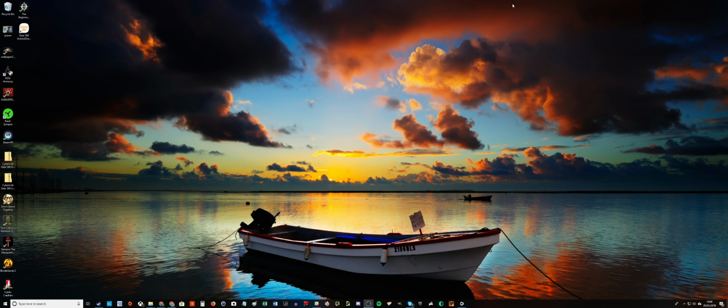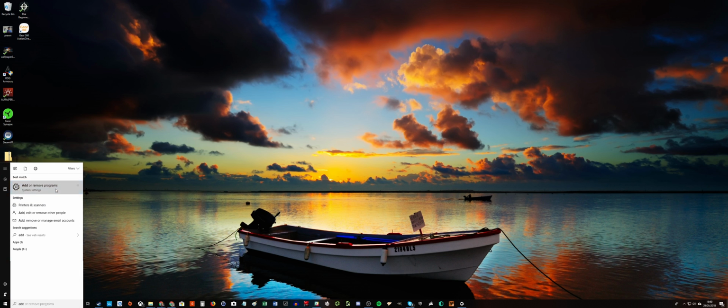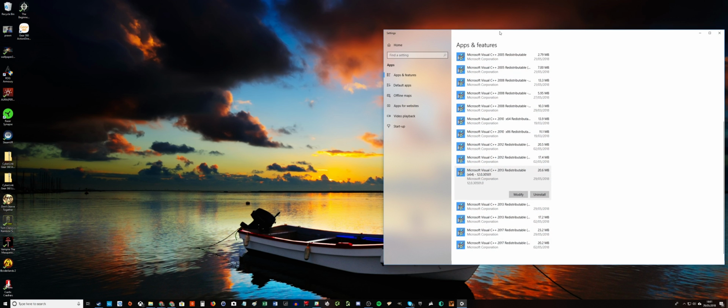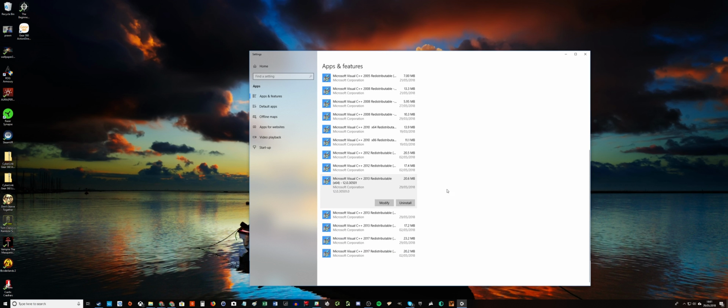Now, a way around this is to open up Add Remove Programs on your computer. Go into that. If you search within there for Visual Studio, or for Visual C++, you'll see there's a lot of different ones installed. If you go to the 2013 versions, click on each one of them and click Uninstall and go through this process of uninstalling them. I'll leave mine on there now because I've finally got it fixed. It will then remove those. Don't worry, we can get them again.